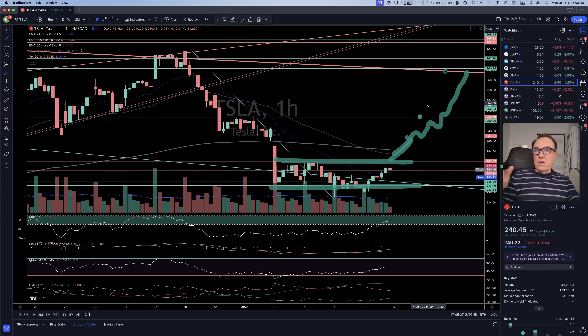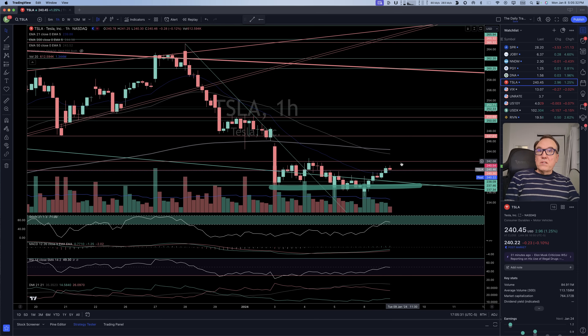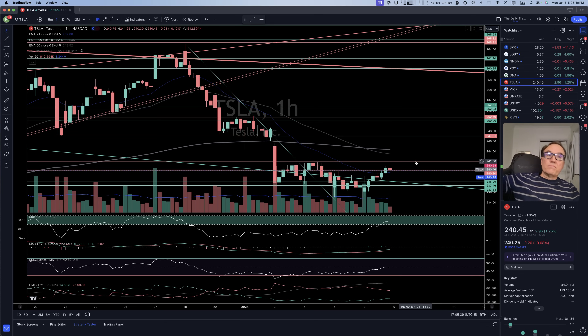We don't know exactly where it will stop — nobody knows. We can just hop in and take a ride. When we see some weakening in terms of the stochastic getting lower than 60, the stock making a congestion zone and then breaking that support, then we can sell. We don't need to know in advance — we can just ride because nobody can predict the future, but we can see the patterns that tell us it's time to sell.